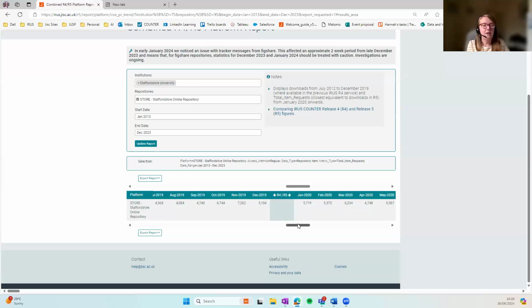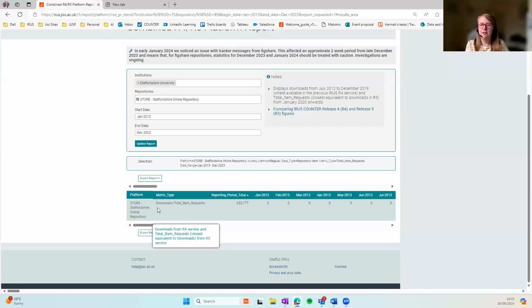So again, you can export this report. If you were looking to see a certain month and how each month over the years had usage, it's good to export it to an Excel sheet, and then you can manipulate that data, filter it and sort it in place.